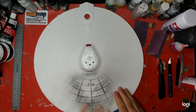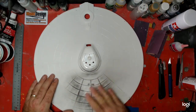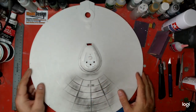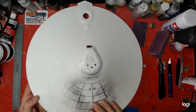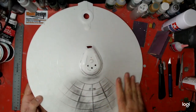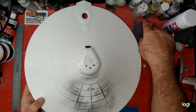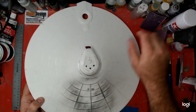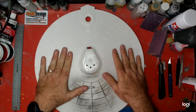So this primer, by the way, is very good at bonding to plastic, because I cannot get it off. I've been trying to sand it and it just does not come off. So it bonds really well. But I've gone over and sanded the whole top just to give it something that the paint can grab onto. I think I finished this off with maybe a 400 grit, just to take away some of that sheen and let the paint set on something.